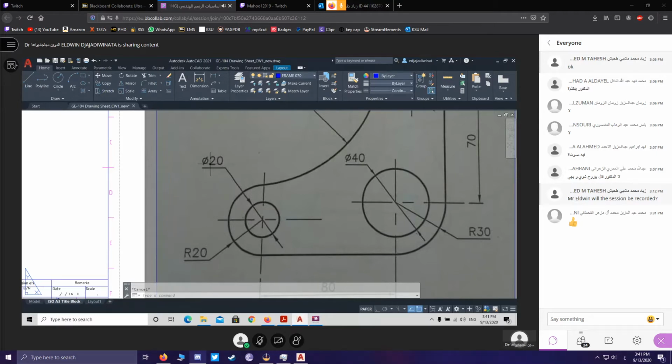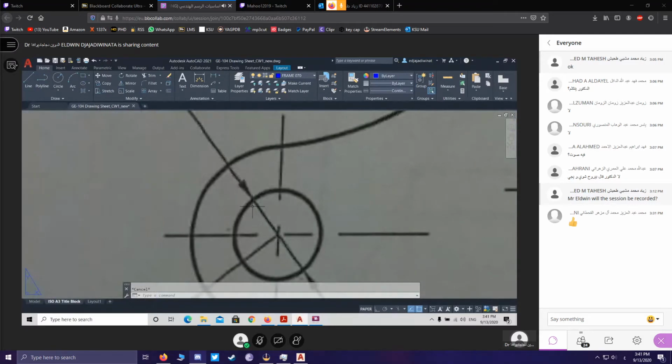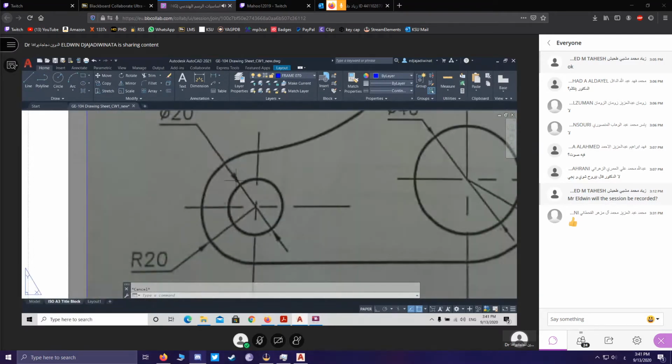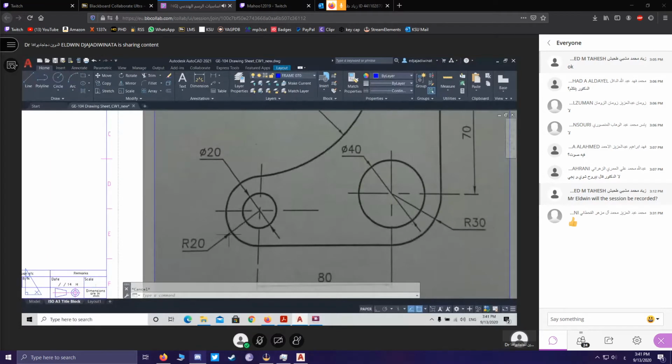So the diameter is 20, so the radius will be 10. You can see the arrow here. The arrow is pointing to the small circle, while the other arrow is pointing to the big circle.